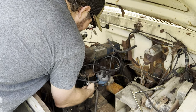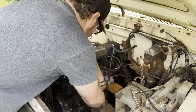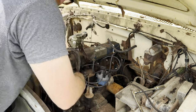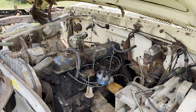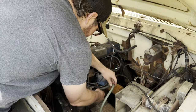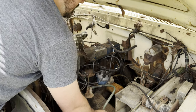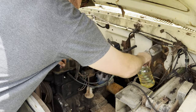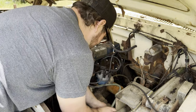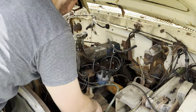Let's get this thing off of here. There we go, that was easy enough. Alright, we have fuel hooked up. I guess that's fine for now. We're not driving it, so it can just rest there.